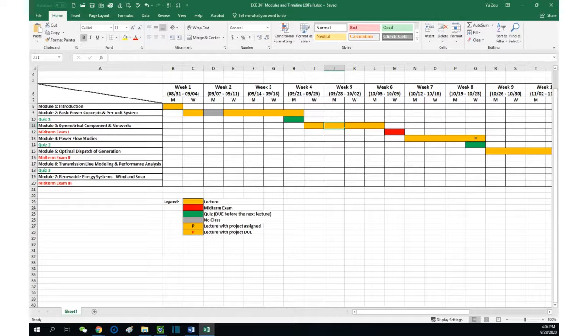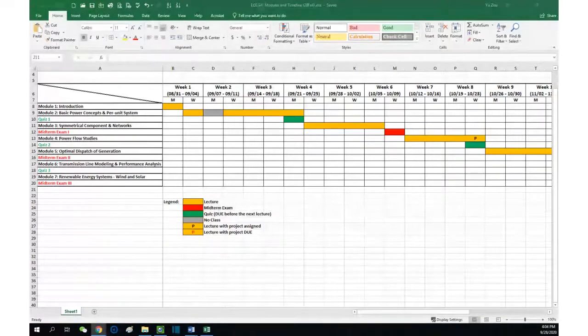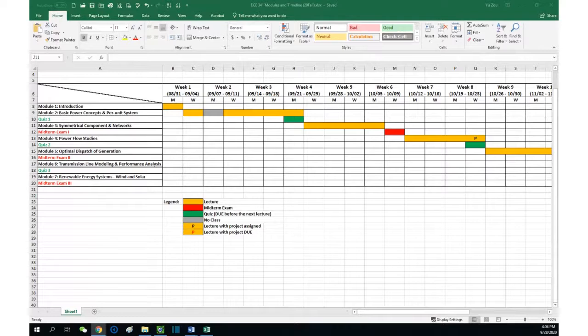Or you can record examples of per unit and post in the Canvas. Well, if I do the recorded lecture, obviously it's going to involve those examples, so no one is gonna miss it, right? Because we do have time to do that in the lecture. If we don't have time for the examples during lecture time, then I will do that. But I believe we do have time. So I'm gonna cover it in the lecture.